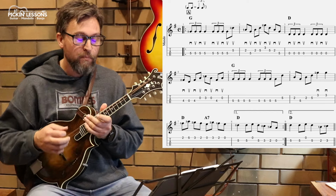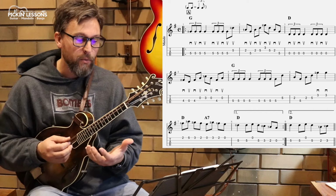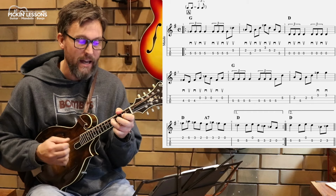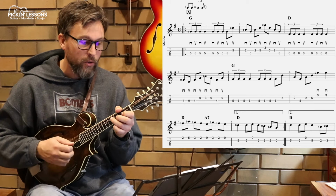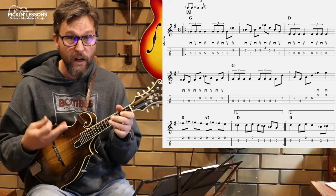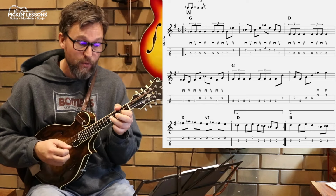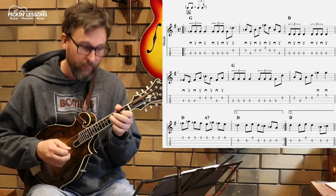All right, let's spend a bit of time in this next measure on the eighth note feel that we want for the hornpipe. So we're shuffling it, and instead of playing the eighth note straight, which would sound like this, 1 and 2 and 3 and 4 and, so evenly spaced, we want them uneven, so a long to a short. So long, short, long, short, long, short, long, short. A nice way of counting it, if we count in threes like a triplet, we play the 1 and then the 3 in each beat. So 1, 2, 3, 1, 2, 3, 1, 2, 3, 1, 2, 3. That gives us that feel we're after.